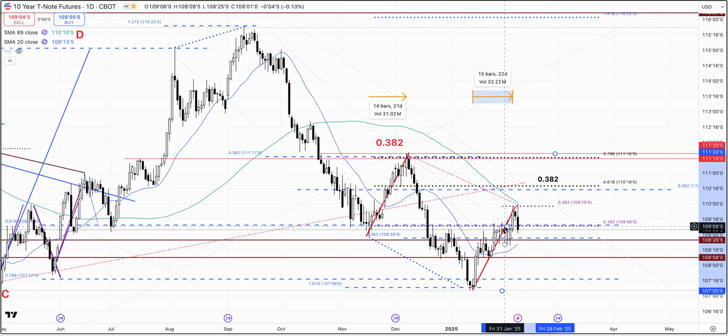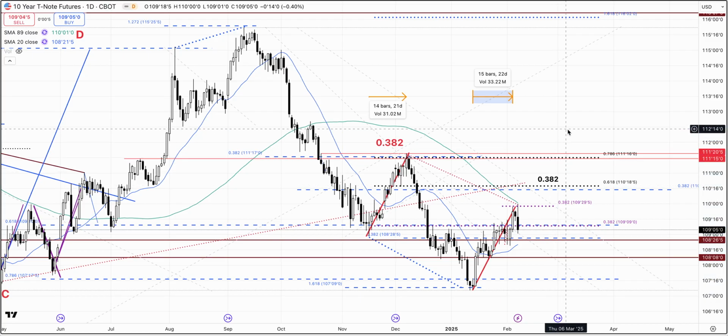We have the symmetry in price, we have the symmetry in time, and when we have the case where price meets time, the pattern is complete. So I think we are likely to move lower in price for the 10-year Treasury note. In other words, the yields to rise. So this is what we'll be watching next week. And rising yields could have impact on risky assets as well, because it just indicates the interest rates will be rising. So this is what we are watching here in the 10-year Treasury note.